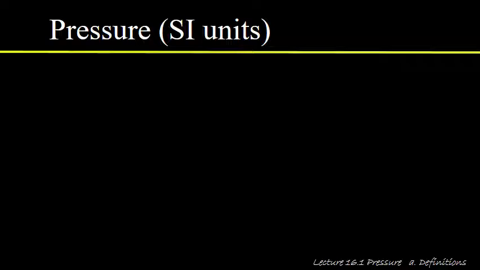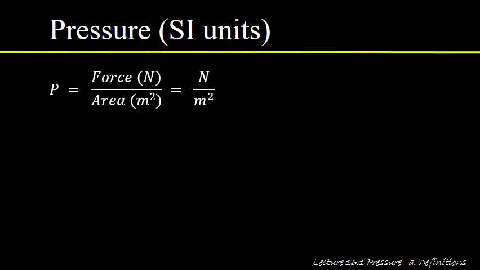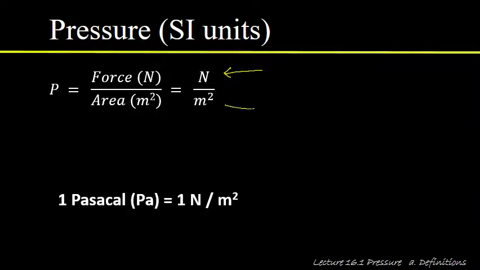Okay, now that we've looked at force, we understand force, we can start to look again at pressure. We can go back to that definition that we had, where pressure is force divided by area. And if we look at the units here, we just saw that forces are described in terms of newtons, and the SI unit for area, of course, is meter squared. All right. So the unit on pressure is going to be newtons per meter squared, right?